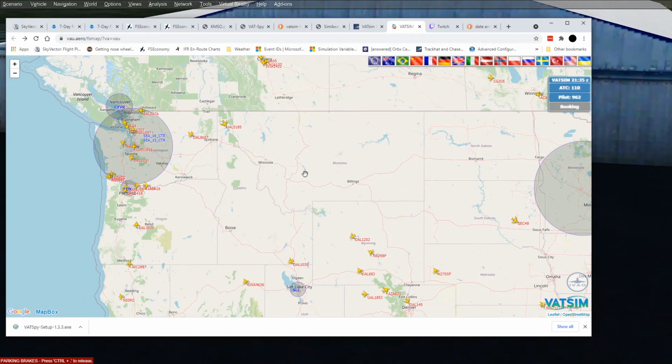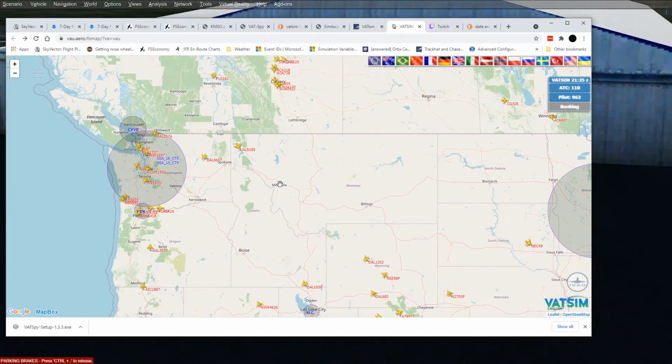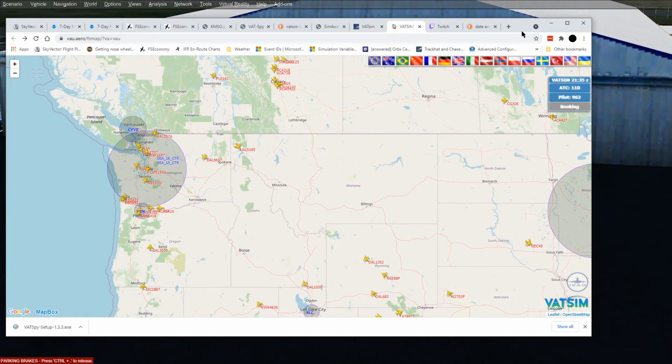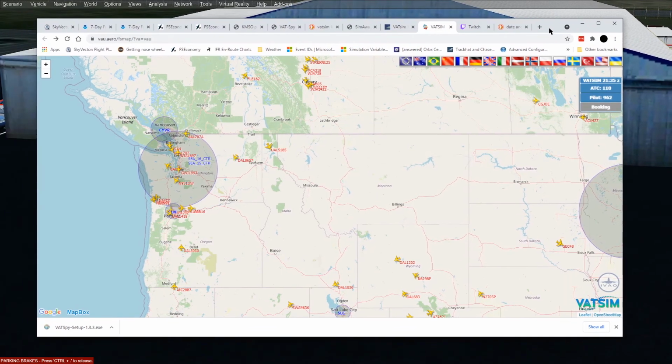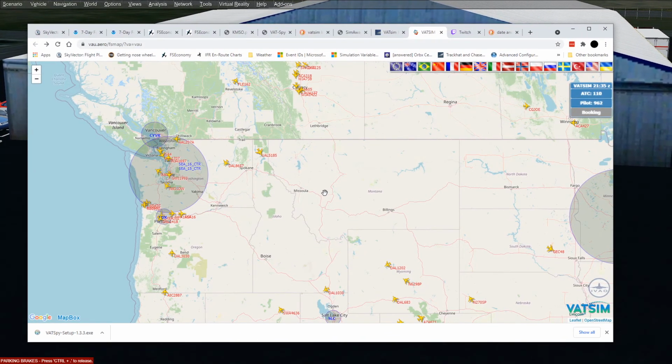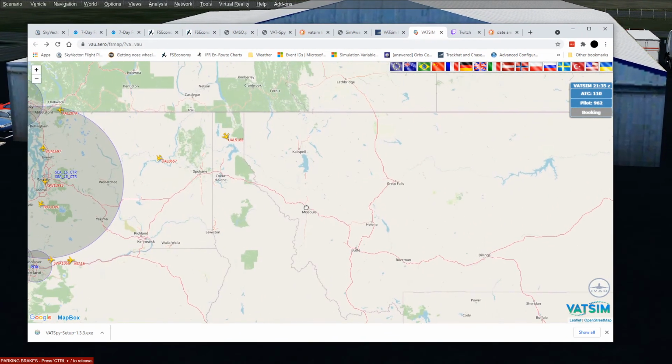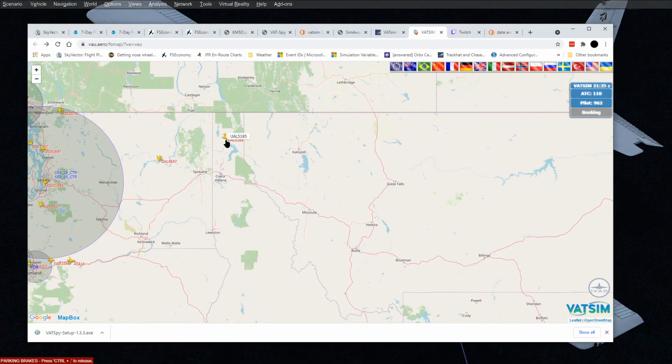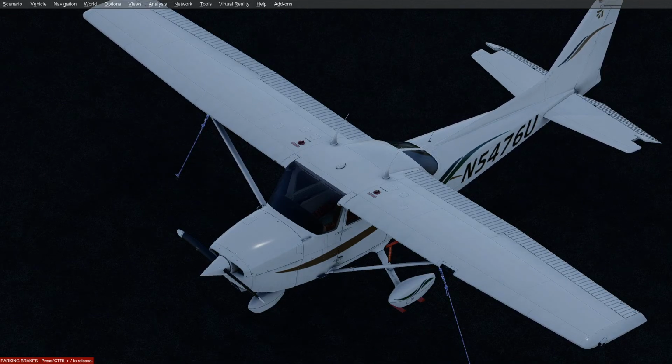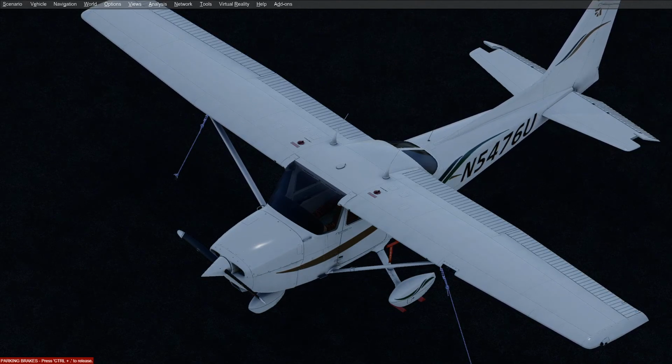But on VATSIM there's no air traffic control to control us, so we'll just be using the IFR in prepared, but we'll still be on VATSIM, so it doesn't look like we have any company. So let's go ahead and get our VATSIM going.